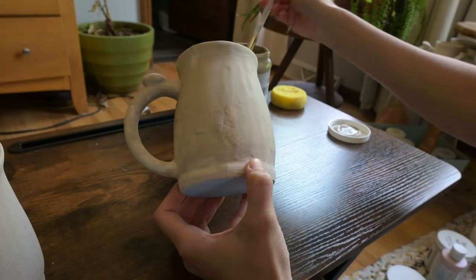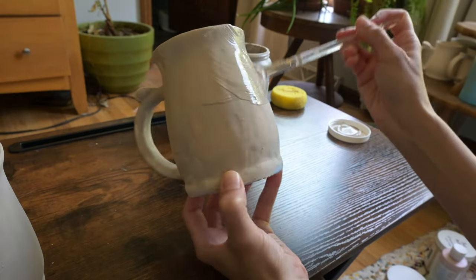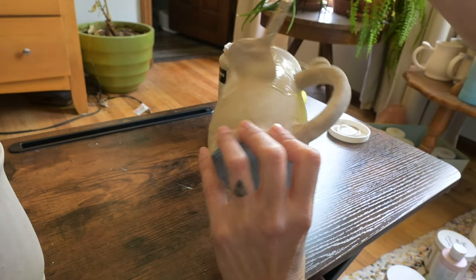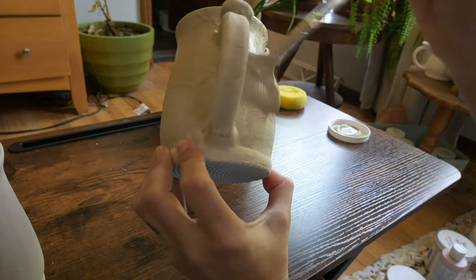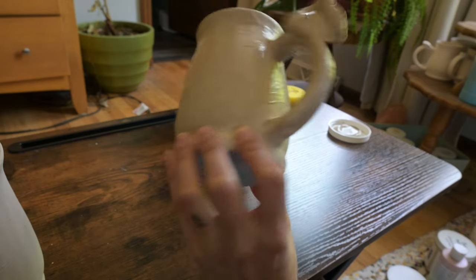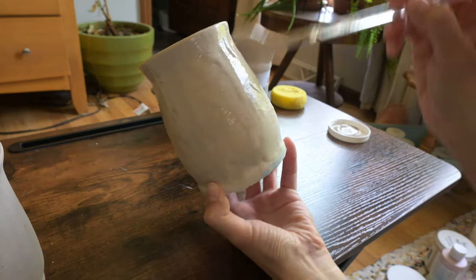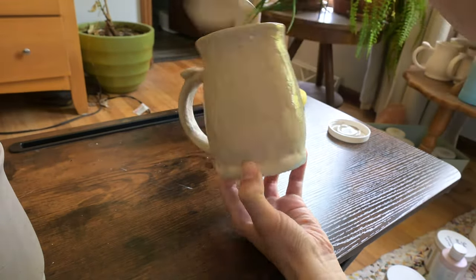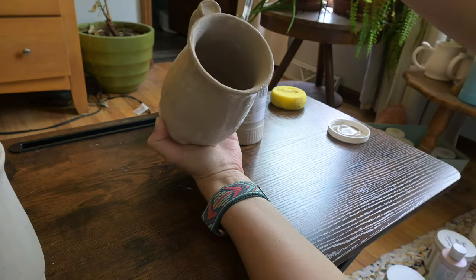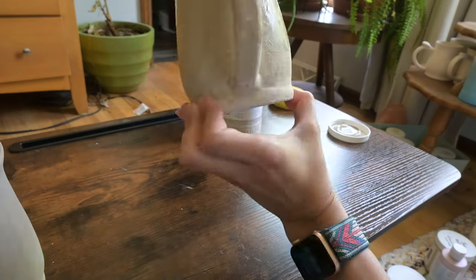That was the first coat done. On the second coat, I only put it on the top three quarters and leave the bottom as just that first coat. I do the same thing on the handle — only put an extra coat on the top of the handle, because handles run more as well. At the bottom of the handle there will be a pool of glaze that can potentially get stuck to your kiln shelf. On the inside, you can really load it up and it's not going to go anywhere. I've never had bubbling or anything so far.